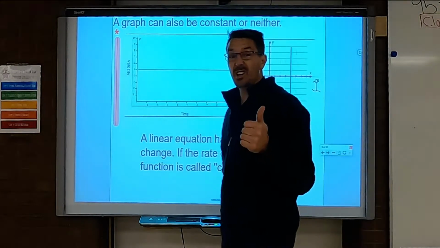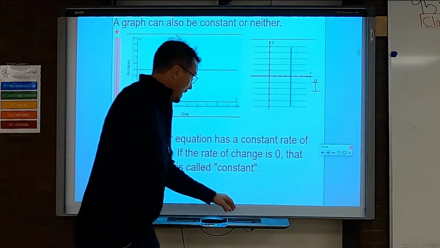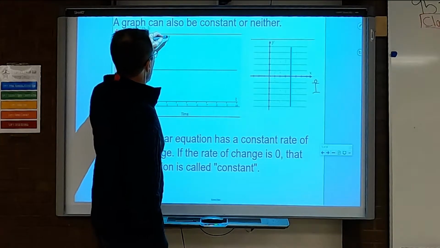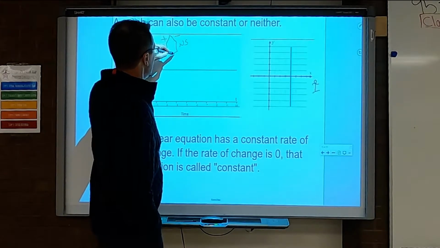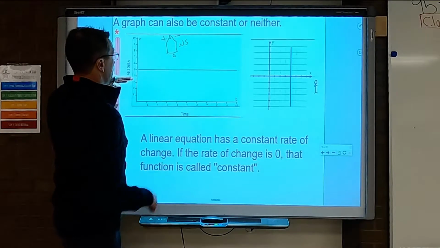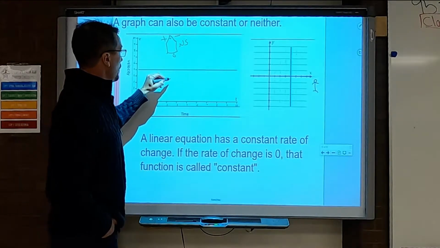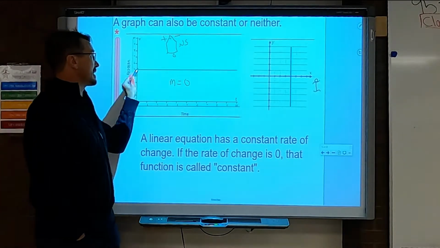And that is the words constant and neither again. In this case, when we're talking about it, again, we've done the slope song, right? We should know that by heart. Positive, negative, no slope, zero. Well, this is not positive, it's not negative, it's not no slope, it's a zero slope. So this slope is zero, but when it's zero, what this is doing is this slope is not changing.